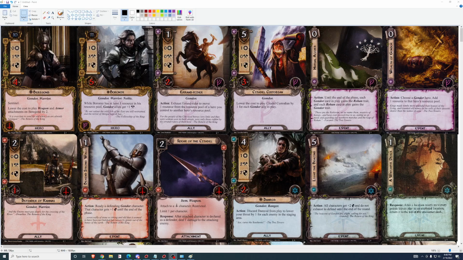Overall, a little underwhelming. Especially considering we just saw the first box of the Hobbit Saga, Overhill and Underhill, and that was a great box. Great cards in that. This is a little underwhelming.